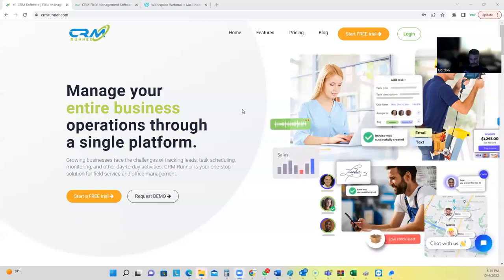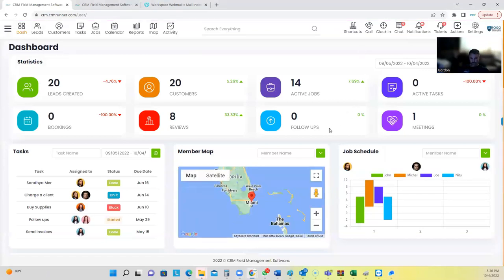I myself am the owner of this company. I did security cameras before that for 20 years. So I'm a low voltage guy, and actually this platform came from low voltage wiring and all that. So I think I understand you. I'm actually from Miami, so I did a lot of boats myself, wiring, security, radios, whatever. After I talked to thousands of business owners like you, I got to a point where we now have a solution for everything. So I want to show you without talking too much. I prefer to show you how it actually works.